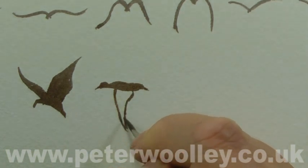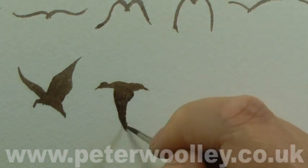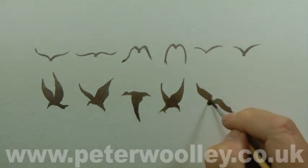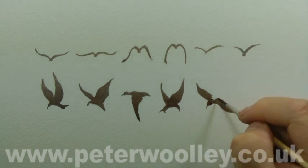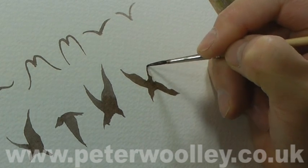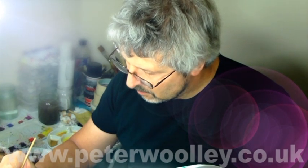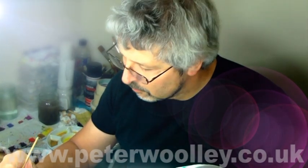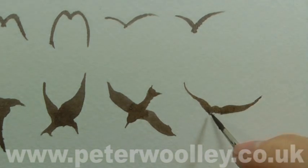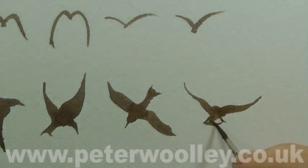Viewed from sideways on you might only see one wing, or if you're looking directly up at a bird you might see its fully outstretched wings as it wheels about in the sky above us. Finally, think about how the classic V shape might be expanded upon — filling it out slightly will suit a bird that's nearer than others, although because of its position you might still not see its head.